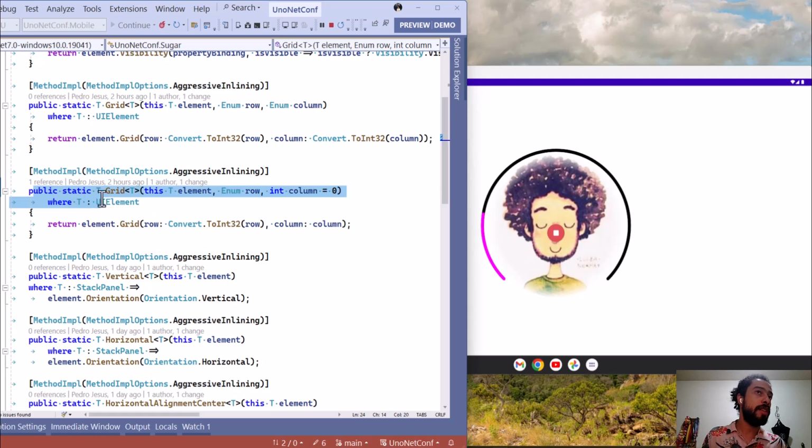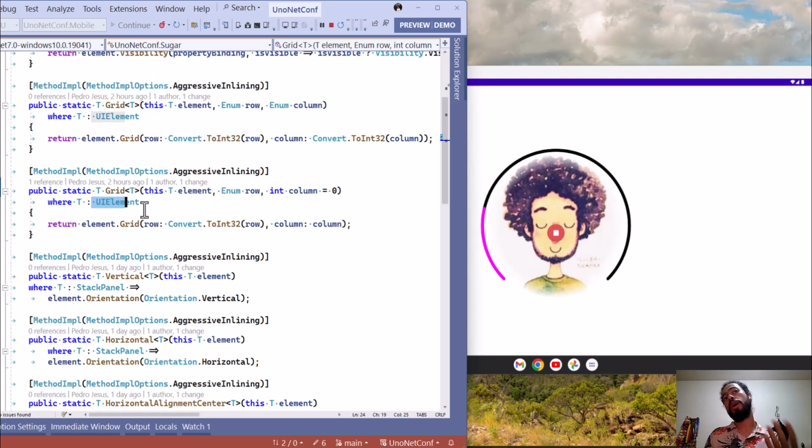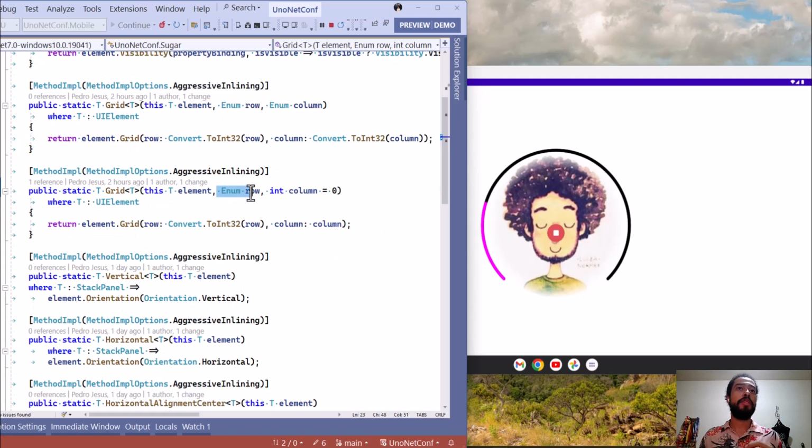So here I have this extension method, and I just pass in the element as a generic value, and the generic needs to inherit from UIElement in this case because it's what the grid also asks for. So I needed to respect that restriction. Then I have my first parameter as an enumeration, and this will be the row, and my column in that case is just an integer because I don't have columns, so no reason to make that complex or to pass a number of columns since there is none. And then by default, the value is 0.